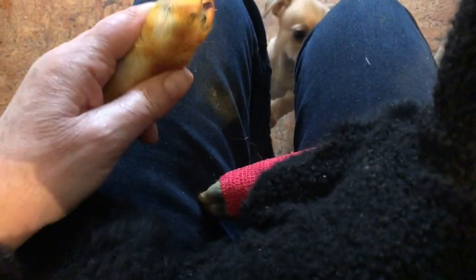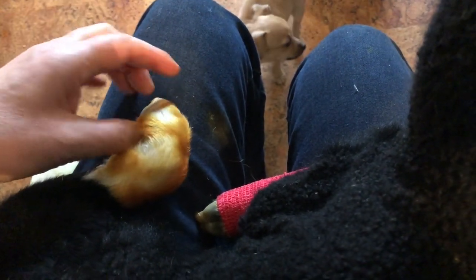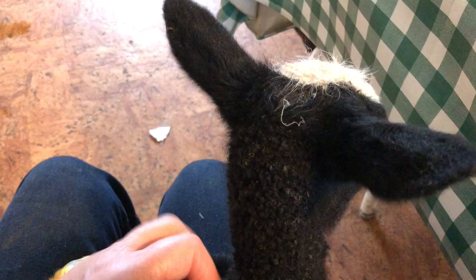But sometimes you get this when you have either huge twins or triplets that are all tangled amongst each other. Towards the end, they get tucked in so much that this part of their anatomy is weak for standing up. So in giving her little red bandaged legs, she'll be able to stand up and nurse fine.